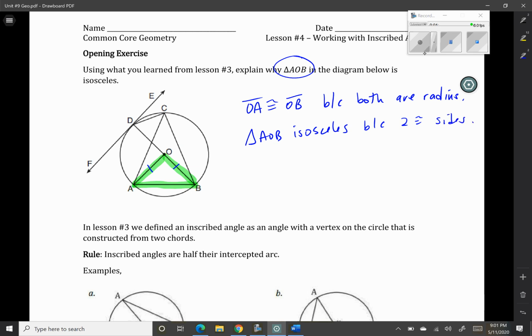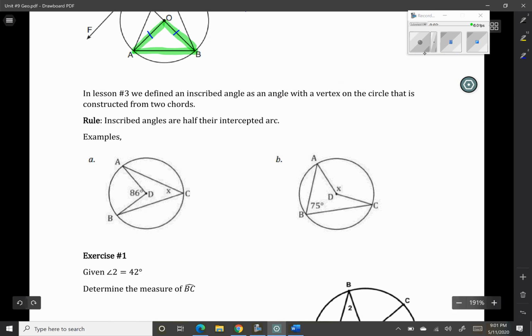All the other stuff going on in this picture doesn't matter. I'm only considering that one part of this picture. One of the things that's interesting about the circle questions that you'll see within this chapter, especially as we keep getting more and more rules, is the pictures are going to get more and more complex. We have to be able to break the picture down to just the part that we care about. So, right below the opening exercise, there are two little sentences here. This kind of goes over what we're doing in the first part of today's lesson.